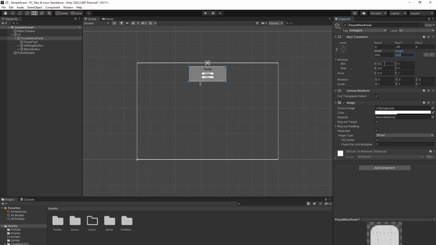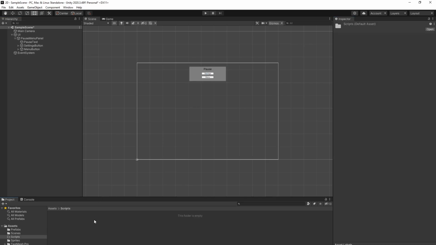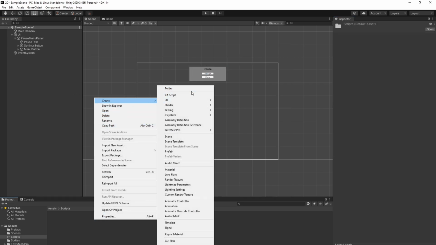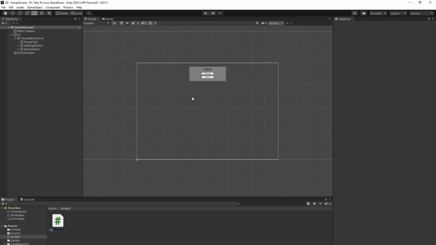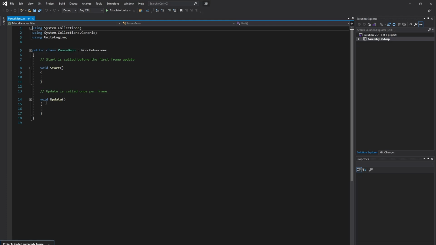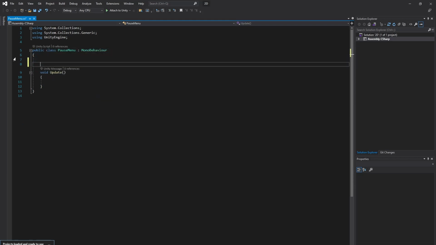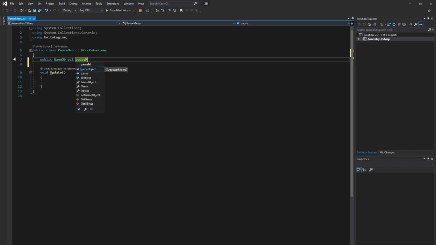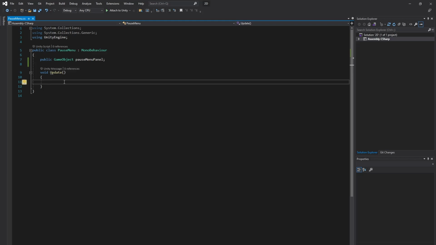So now, let's create a script. First thing we will do is defining GameObject for panel in script. In update function, we will be checking if player clicked escape button.